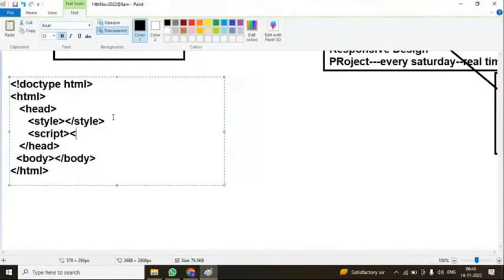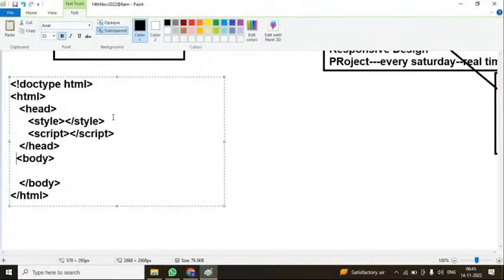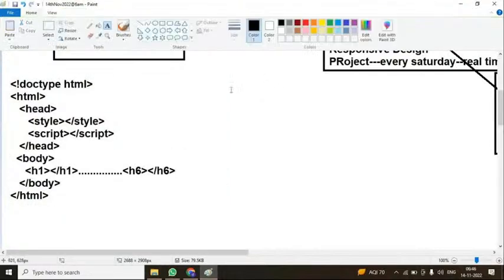But CSS and JavaScript code, sometimes we can also write inside the body tag. Here, when I write the script tag and then the style tag, generally script tag and style tag we write inside the head. And inside this body tag, we can write h1 to h6 tags, all tags, h1 tag, h2 tag, like that. H1 to h6 tags we use for writing all our headings. So one by one we are going to see tags completely in HTML for the next 10 days.